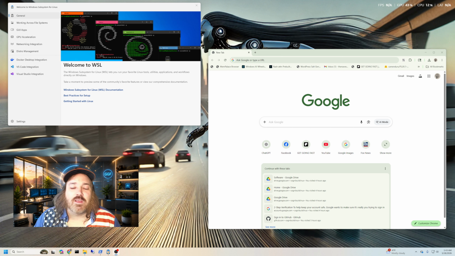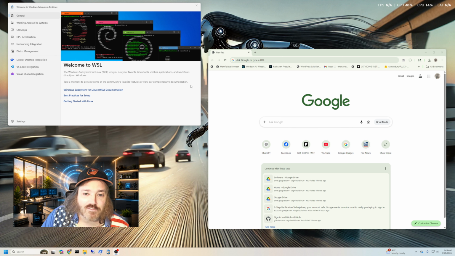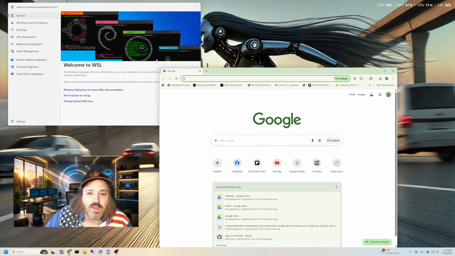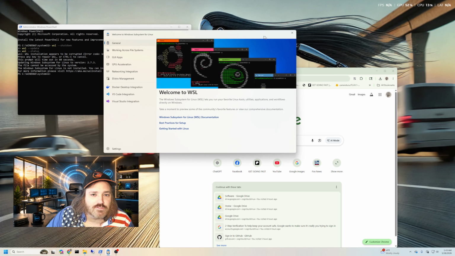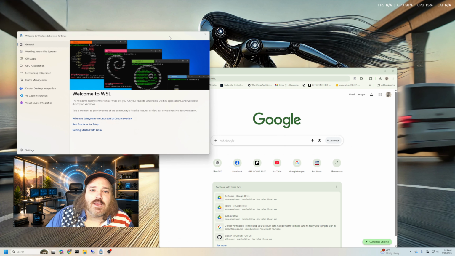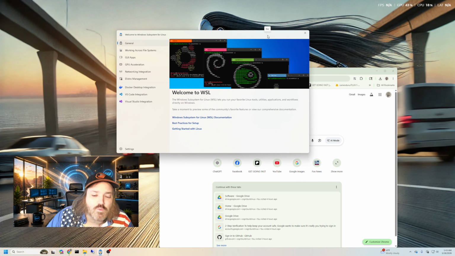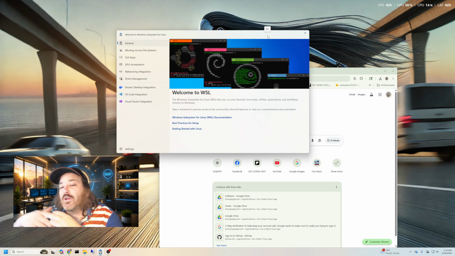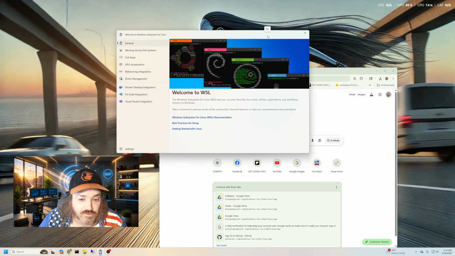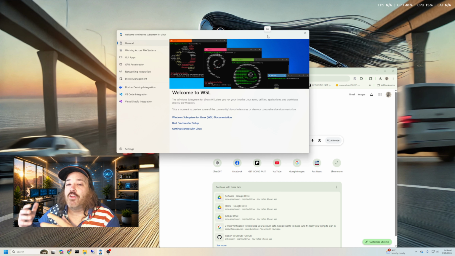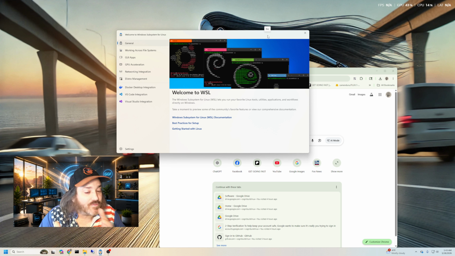We're going to install it because it becomes an important software, even though it's a difficult software and it is a very finicky software to use. It's still a very important software because every once in a while you need a Linux distribution to use. As we get further in the AI stuff, you find that when you want to get into training models, particularly making LORAs, doing stuff like this, a lot of it is built for Linux. So if you have a subsystem for Linux going, it's a good thing. And you can read about it all here.